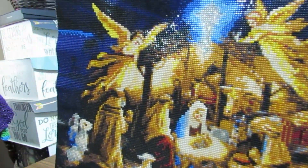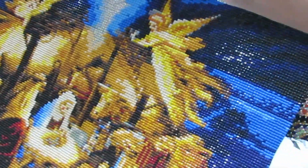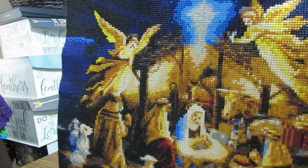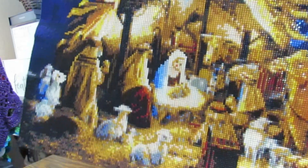Look at the shine in this - it's really pretty. I was very, very impressed. I did put crystals for the star, 2.5mm, because this is a square. It was easy to do. I had more than enough drills and support glue. It was nice to work on and it's beautiful. I went ahead and cut the edges off. I'll probably mount this on foam board or poster board. I wanted you to see the finished piece because a lot of you like to see pieces that are done. Isn't it beautiful?